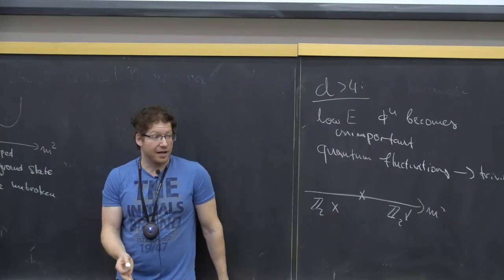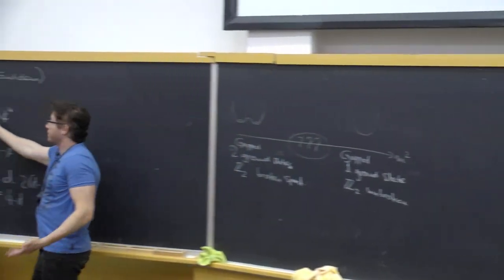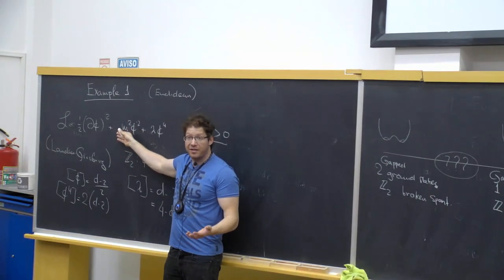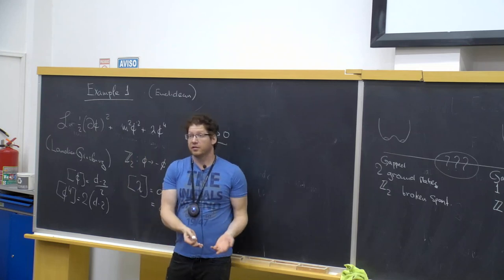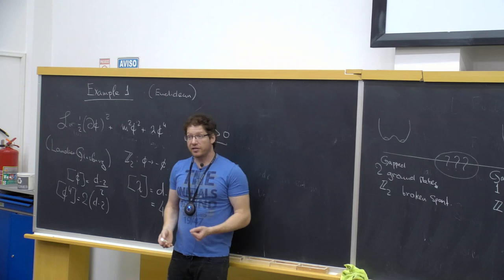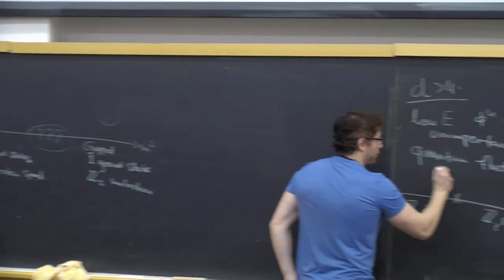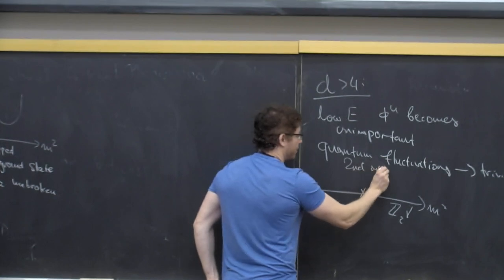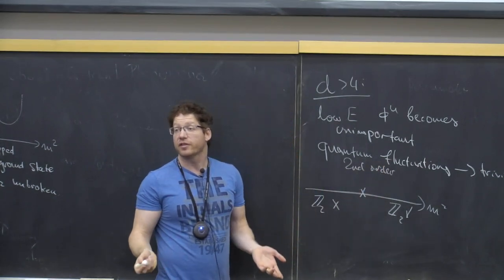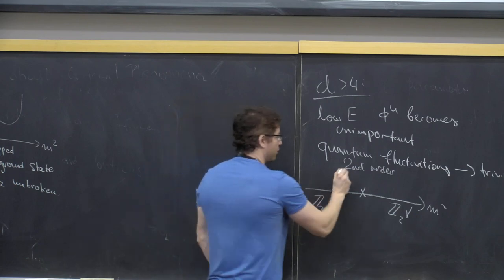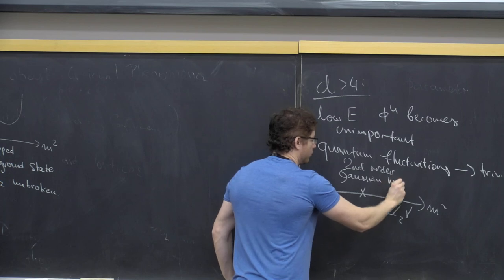Because the classical analysis is valid, you see that when m squared is 0, there is a massless particle classically. And since quantum fluctuations are small, the classical conclusions are valid in the full quantum theory. And therefore, there is an exactly massless particle. So we have a second order phase transition. But this second order phase transition is boring because there are no quantum fluctuations. So it's just a Gaussian fixed point, a Gaussian model.